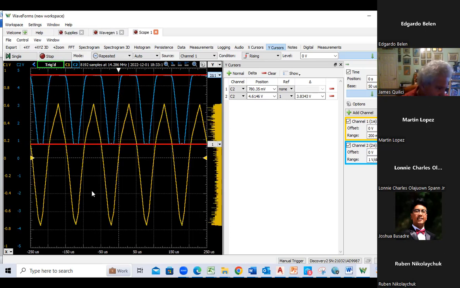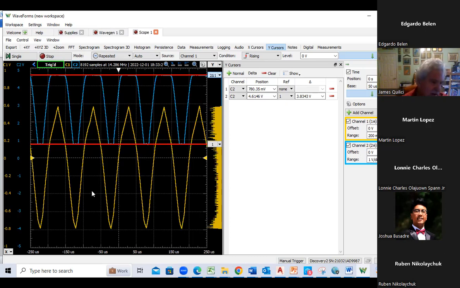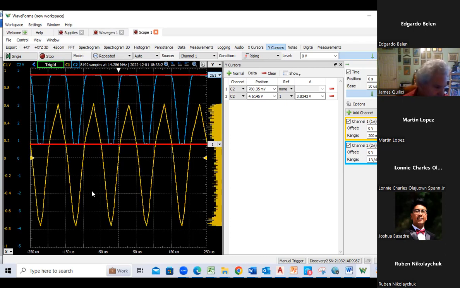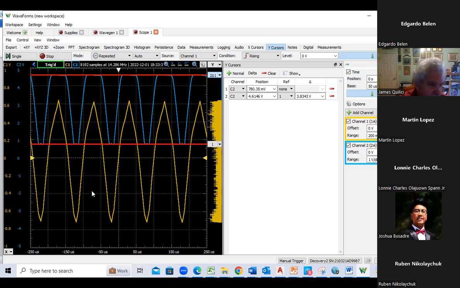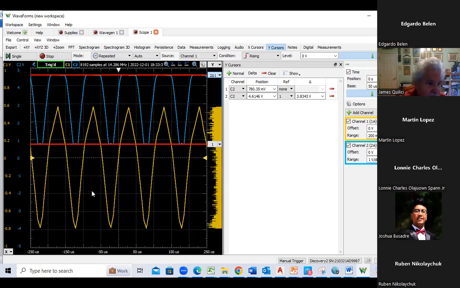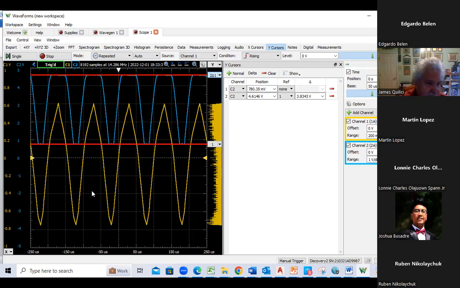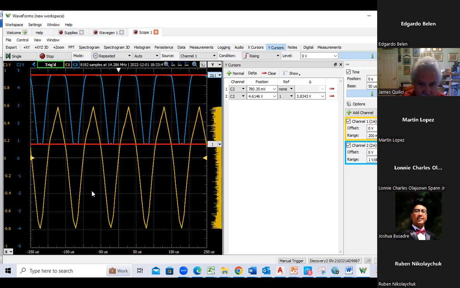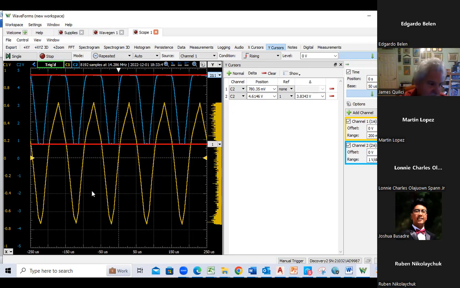It says compare the results with your specification. The specification didn't specify where the clipping occurs or anything. What you want to do though is get your waveform. If it says that you need to have 2 volts peak to peak minimum, then just demonstrate and take a screenshot. You're probably going to have to adjust your input voltage, but take a screenshot and demonstrate that you got 2 volts peak to peak.